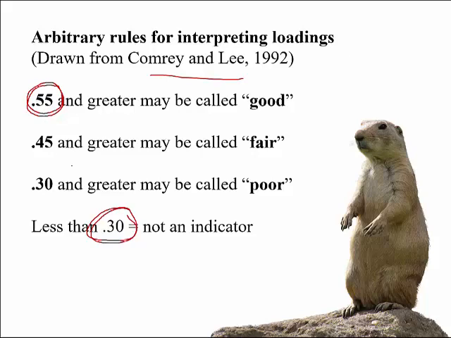The results look really neat and easy to interpret. All the items loading greater than 0.55 on a factor are the items that are indicators of the factor. All the items that load less than 0.3 are not indicators of the factor. Each item is an indicator of one and only one factor, and that gives us nice, neat, clean, easy to interpret results. That is the ideal for what we're looking for.